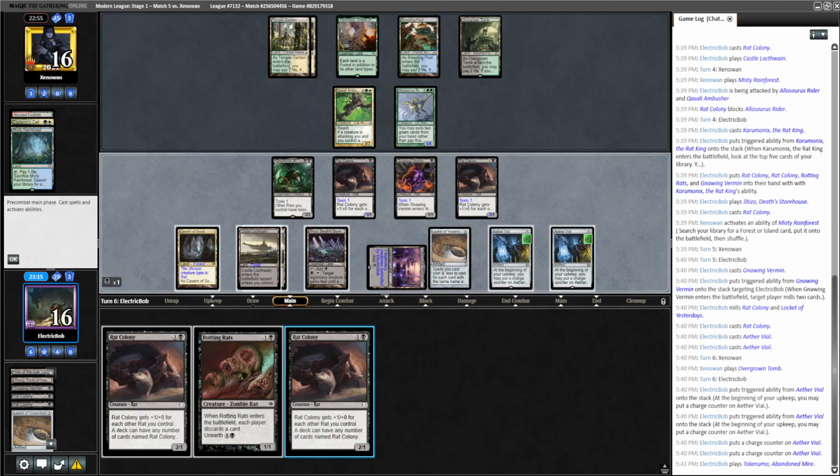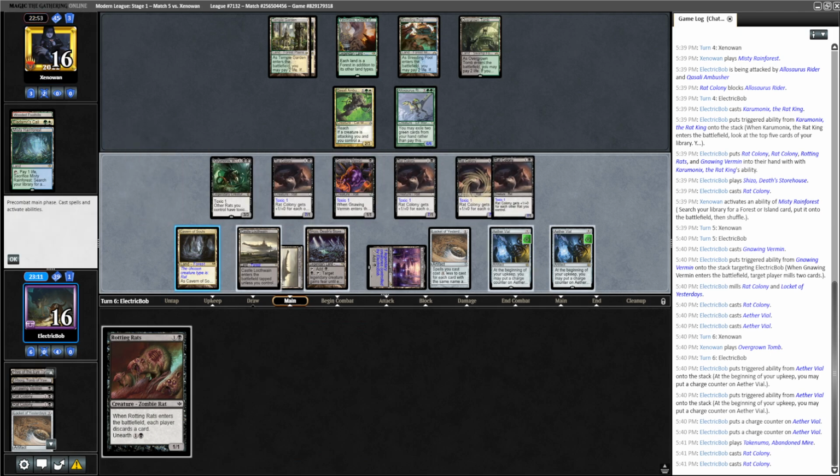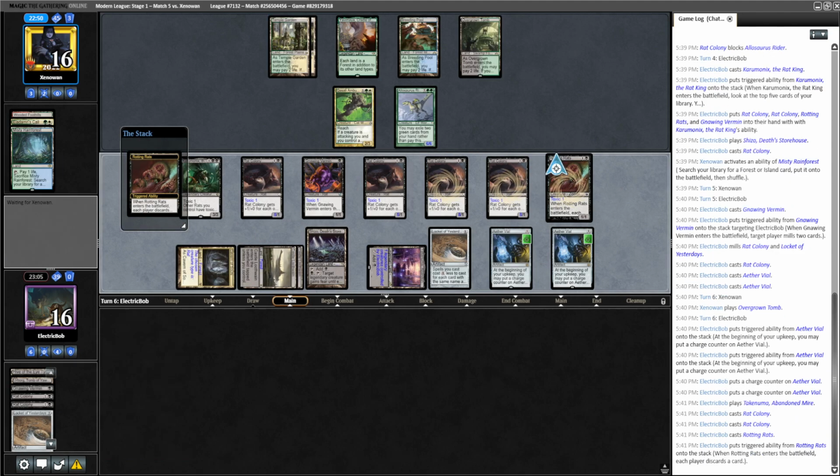The strategy is simple: get a rat colony in the graveyard, get a Locket on the field, and just play all the rats that you can. But the question is, will this actually hold up in the Modern format? Well, let's take it into a league.